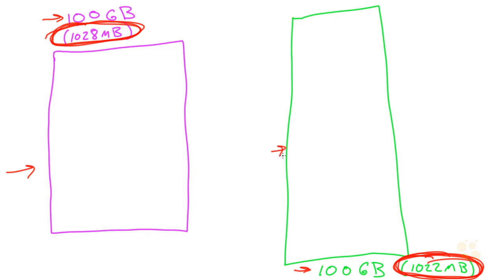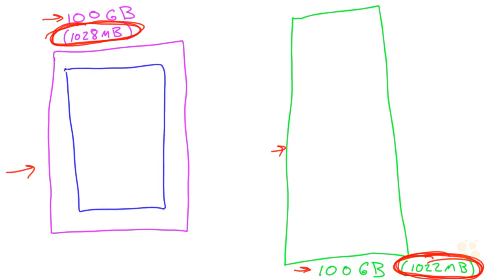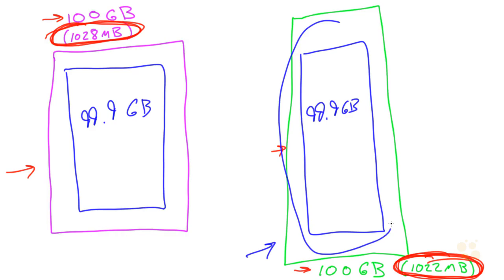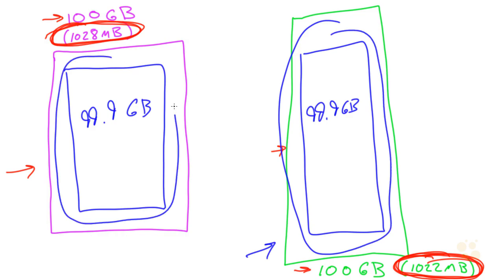So generally what people do is you make a partition inside of your drive that is slightly smaller than the hard drive itself. So it might be 99.9 gigabytes. And then the same thing when you have a new drive, you're going to have enough room to create a 99.9 gigabyte partition. And so even though this drive itself is slightly different, the underlying partition is going to be the exact same size, so you're going to be able to use it to replace a failed drive in an array. So that's why we generally use partitions, even though using a raw device would work until you need to replace it with a smaller drive that is your replacement.